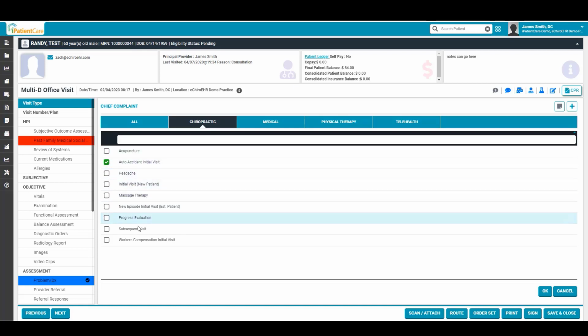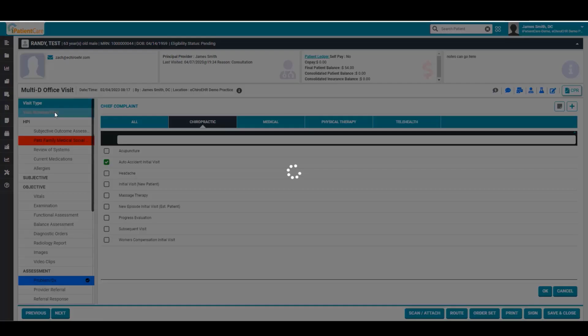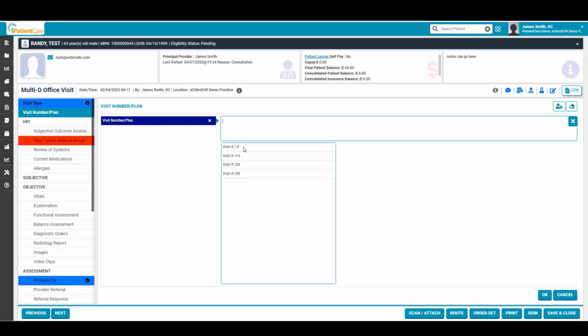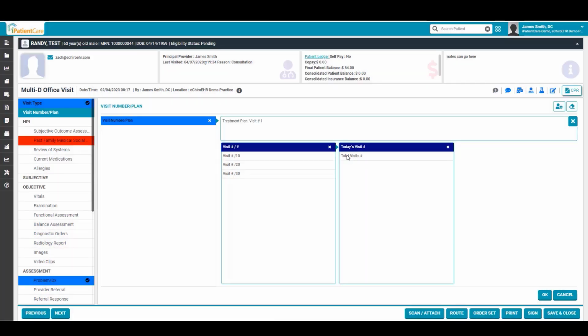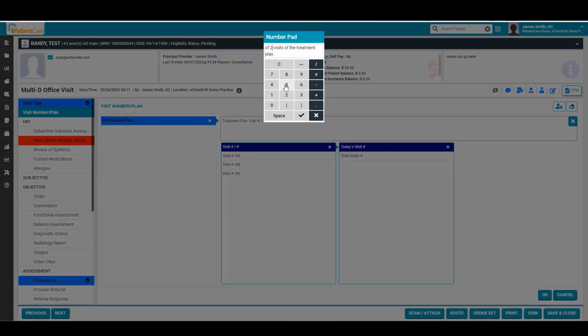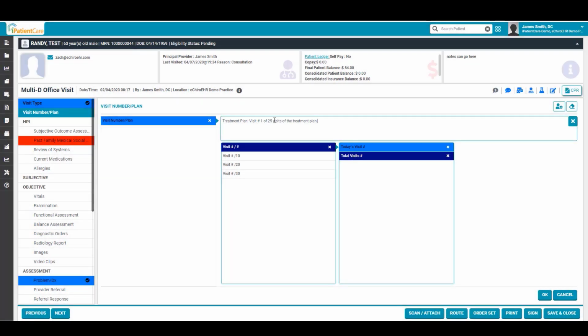And so in beginning to set up platforms for practices, this is a key area that we discuss with the practice to help them identify how they would like to utilize this particular function. Next, we'll go back to the sections again, and we'll move from top down and, of course, left to right. Visit number per plan is our next section. And so visit number per plan, this is an important feature when it comes to identifying what treatment visits you are within a specific plan, depending upon the number of visits.